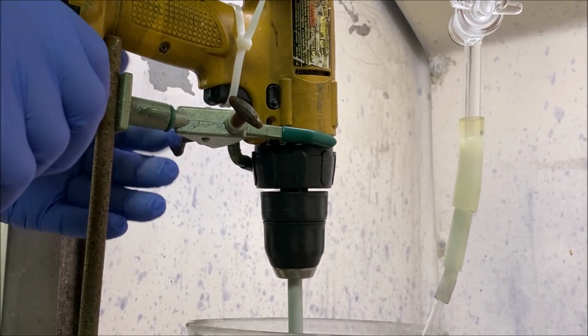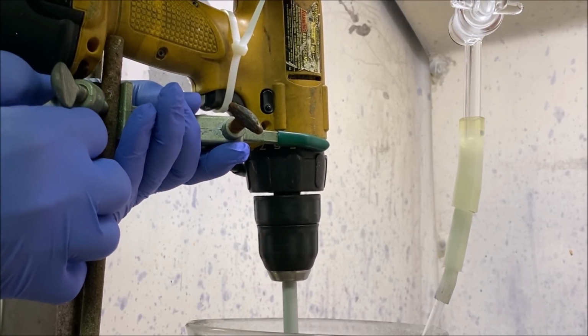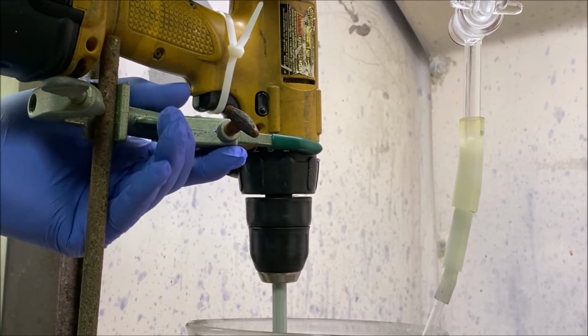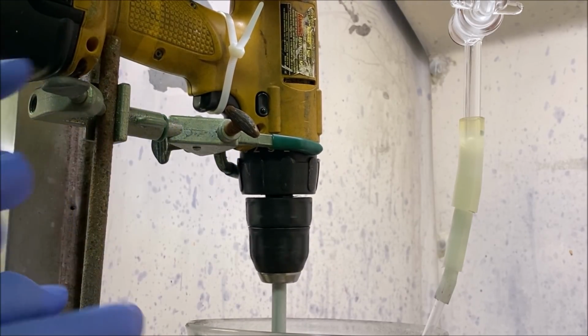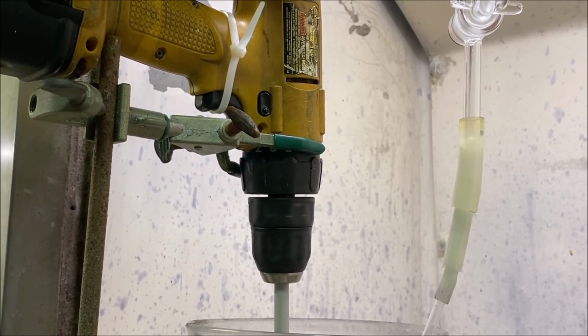Alright, I think I'm going to lower the stir down just a little bit here. About a half inch. It's contacting the bottom now. It's probably what we want. Should be okay.